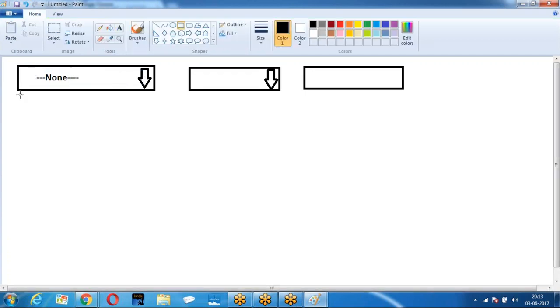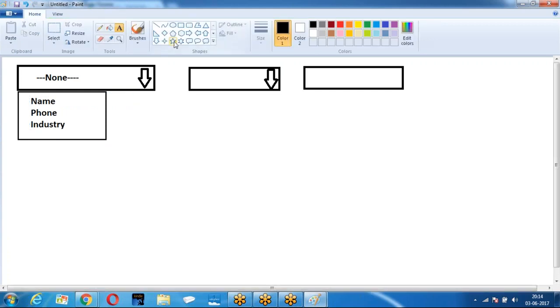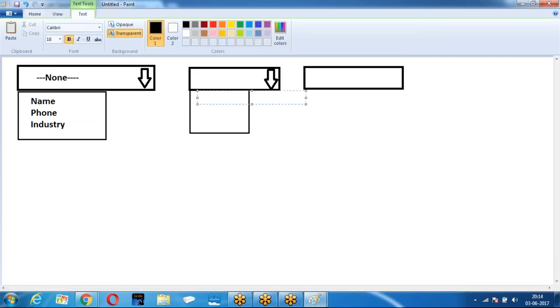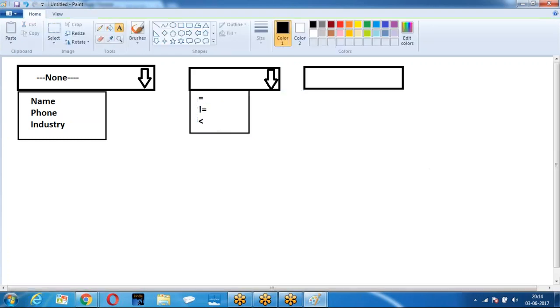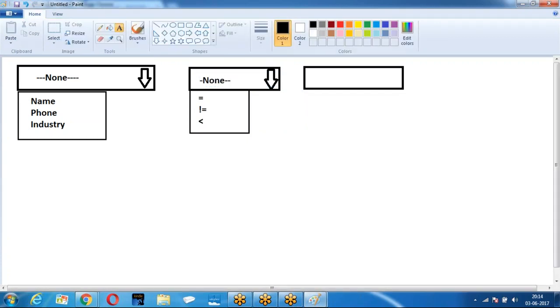When I click on the arrow mark, there's a queue: name, phone. When I click on this arrow mark, you will get operators like this: equal to, not equal to, less than. This is some box. Right. So all together is one row. Now I am going to have one box here.